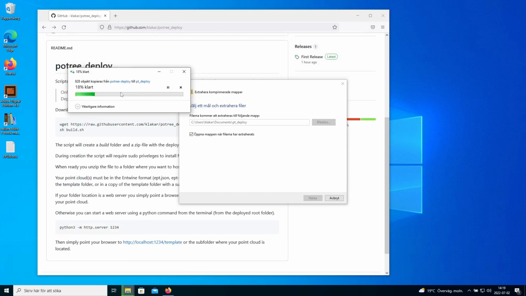In the meantime, we can talk about point clouds, because this deploy folder and zip file is only part of what is required.